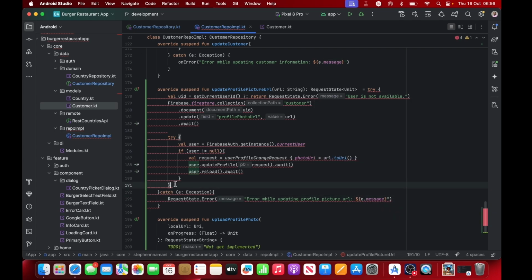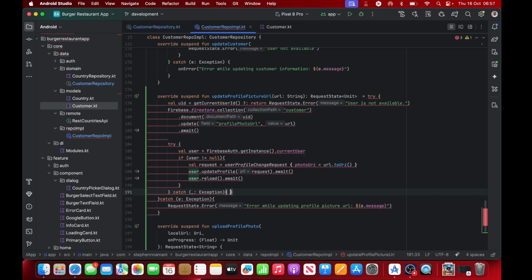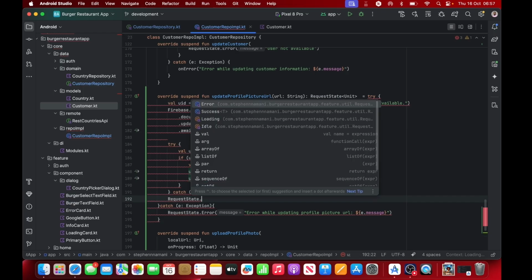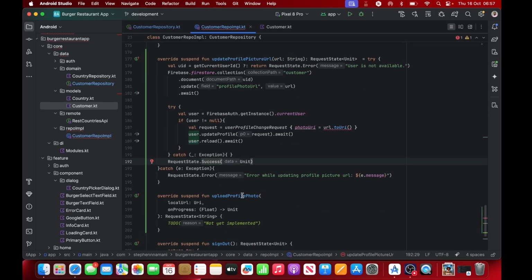Then here we're going to call another catch, and let's use underscore and say exception. And here we can just leave this catch as an empty string. Then down here we can call our request state dot success and pass a unit like this. Okay, so that's the function that we need to update our profile photo URL.